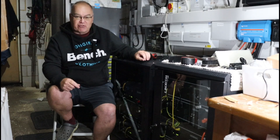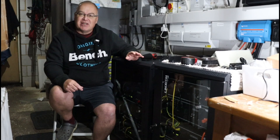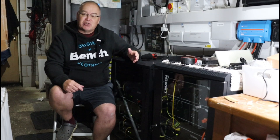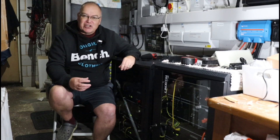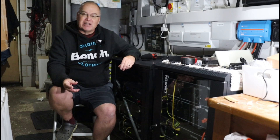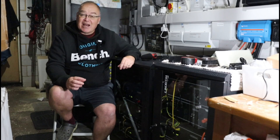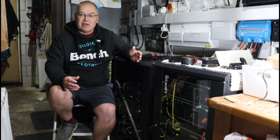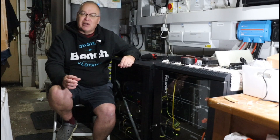Now that we've added some of these extra batteries, I've already seen the capacity go up. Because we've now got more storage and more kilowatt hours, I can discharge more during the evenings to export and earn some income, and the state of charge isn't going down to low levels. I'm already noticing that I can use the battery more and yet the state of charge isn't dropping to levels where I'm concerned. The extra capacity now means I can use the same amount of energy I was before, but I'm still left with 40 or 50% battery instead of 20%.